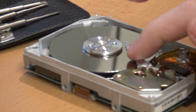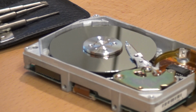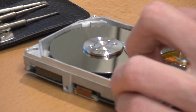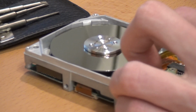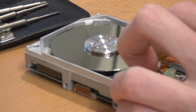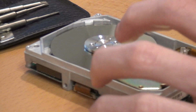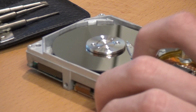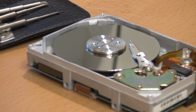Is it supposed to go more? I don't know. I mean, it looks normal. I'm no hard drive expert, but to me, it doesn't look broken. That means we're screwed. Why? I mean, there would be a way of seeing if it's stuck.